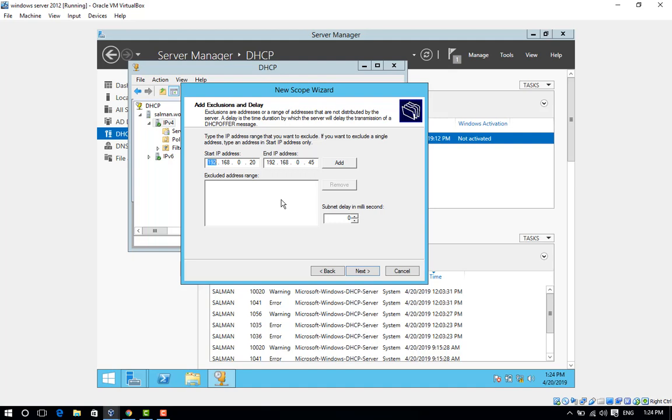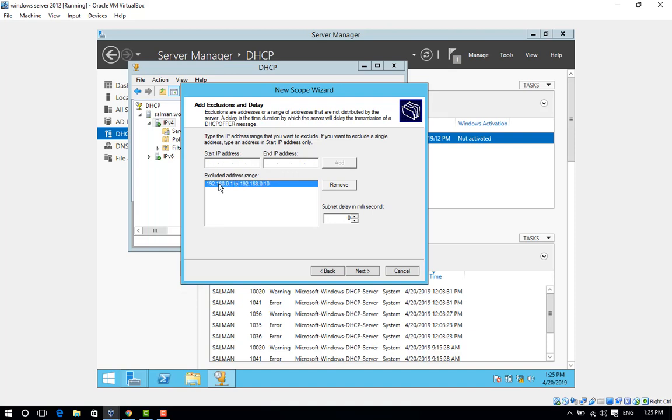Now you can select exclusions from DHCP, for example static IPs or reservations, and the delay. For example, 192.168.0.1 to 192.168.0.10, and then click on Add.